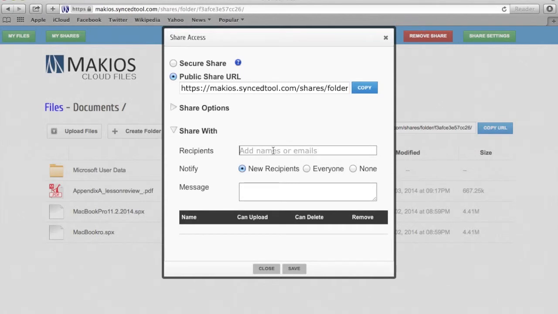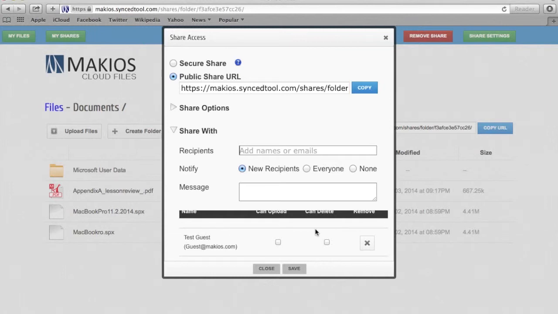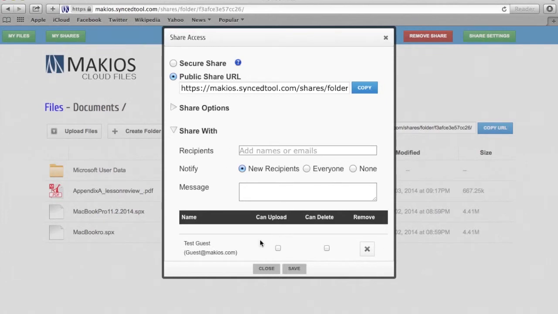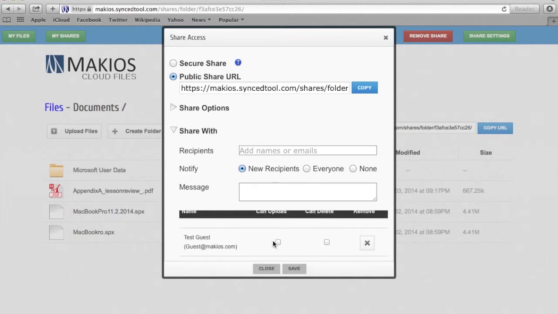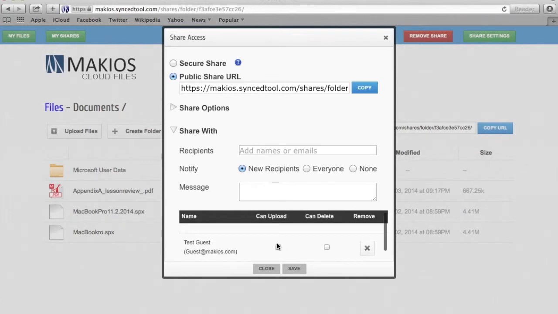I'm going to type in test guest. There we go. Now, since this is a guest account, I do have a couple different options. If I do a public share, I would not have upload or delete options here. So I'm just going to specify at the moment that they could upload to that folder, okay? So I'm going to hit save on this.